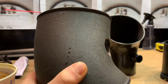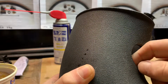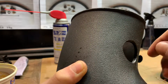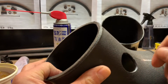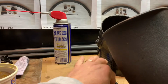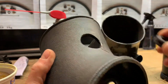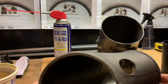So once you drill through this, you might have a little bit to clean up inside here, and you can do that just chasing it with the razor blade provided. Make sure you don't gouge out any chunks or anything like that, because then you'll start having problems with sealing with the grommet if you were to take out a piece of that. So let me show you how we do this here.